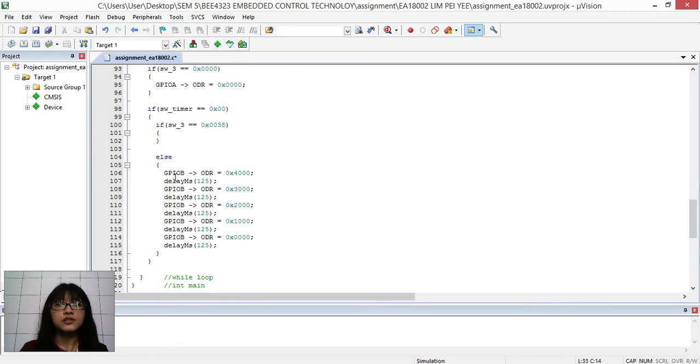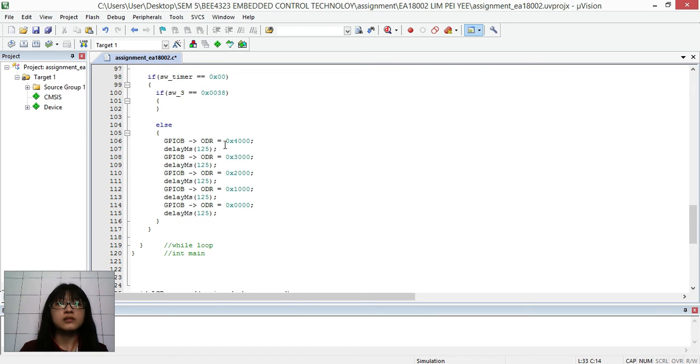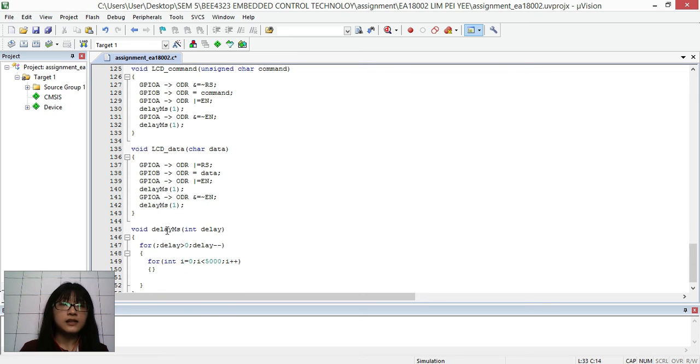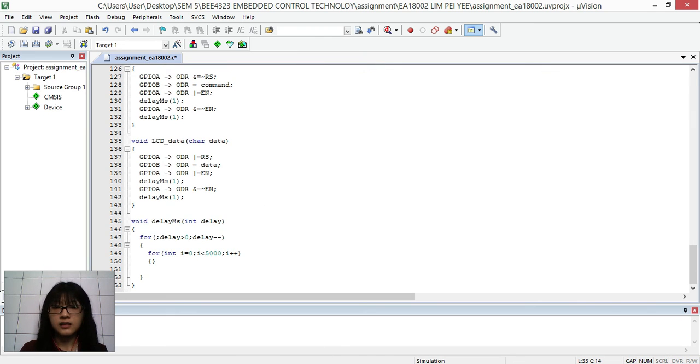It will display the countdown of 4 seconds, 3 seconds, 2 seconds, 1 second and 0 seconds. And this is the LCD command for my LCD data, and also the delay void command. So let's see the simulation.